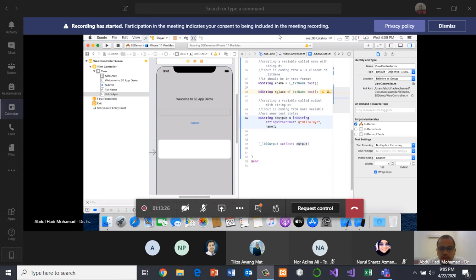Ada soalan tak? Dia punya kod tu, Hadi, macam C kan sikit-sikit sebab dia pakai placeholder tu macam C kan? Yes. Dia derive pada C. Sebab tu kod dia is not very friendly sangat lah. Because if we talk about C++, it's friendlier than C. It's also derived from C. But somehow Objective-C is, I would say, almost dekat juga dengan C. That's why dia panggil Objective-C tu. Okay. Objective-C, yes.